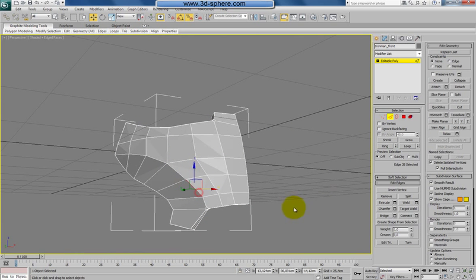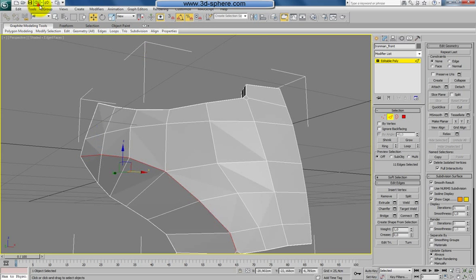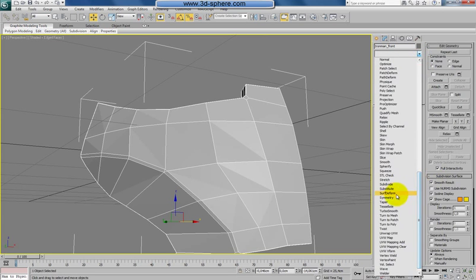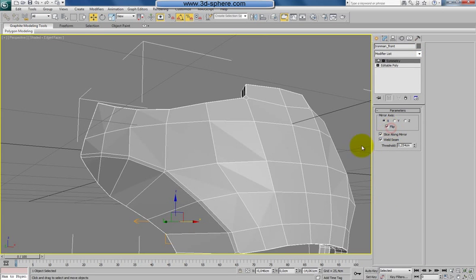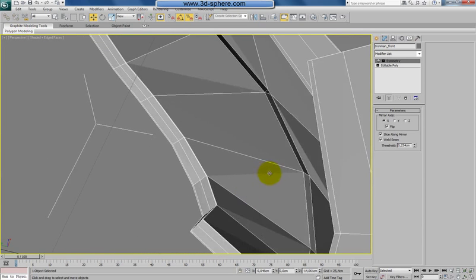And also select this here, loop, okay, this one too, chamfer, and when we were doing the chamfer on the top of the head of the helmet, we'll do the same value here, but using just 1. Now, if we apply the symmetry modifier, flip, it should be fine, I hope.